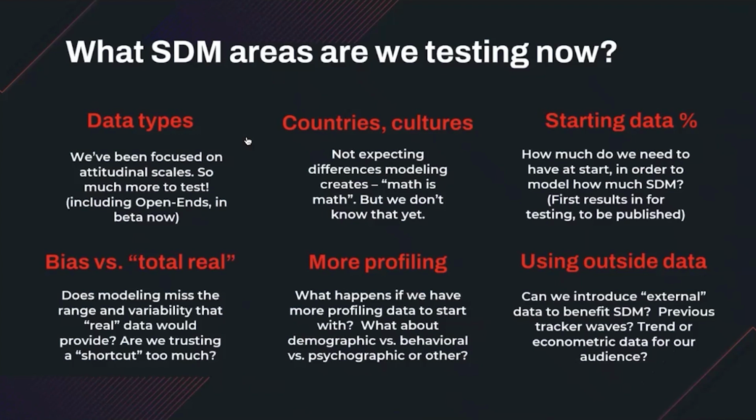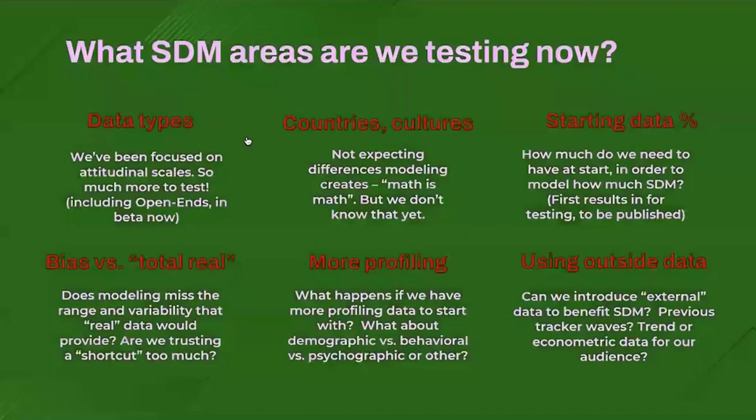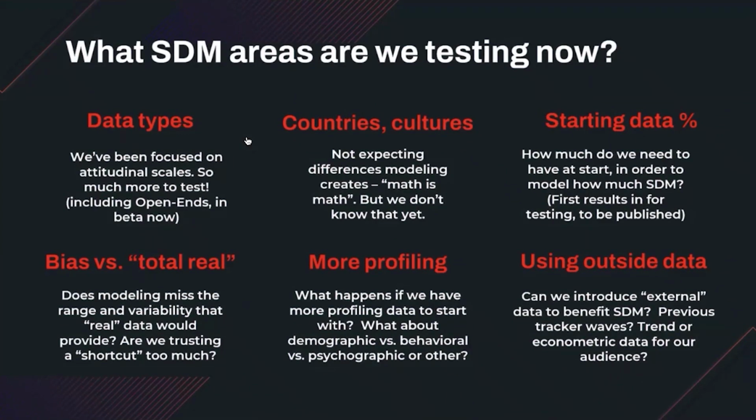I am wary, really, of how well synthetic data works until I see it work in a lot of different conditions. And you can see here on the top left, attitudinal scales. Those were our first 2 tests. We've charted out at Quest about 6 different types of data that we're going to be testing in the next month or 2.